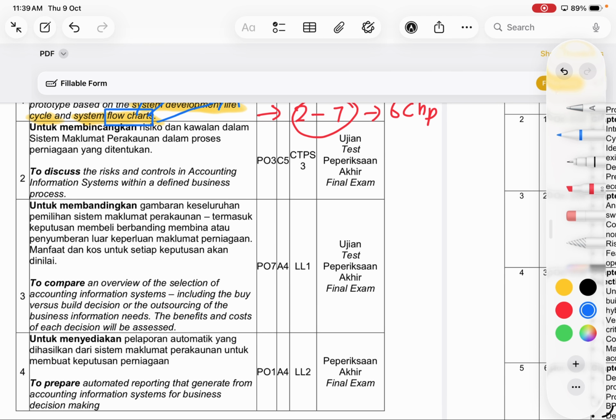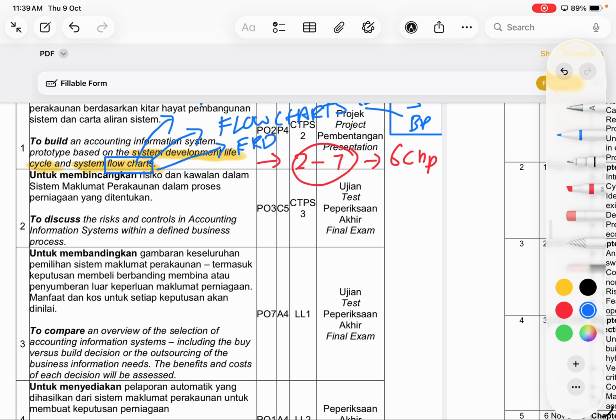Second, third, and fourth over here are very simple. They actually fall in between chapters 1 to 7. This again, over here, is why the risk and control is important. Risk and control is important. We'll touch on it each time when we want to do analysis on the process. When you want to develop a process, we need to consider this as well, within the defined business process.